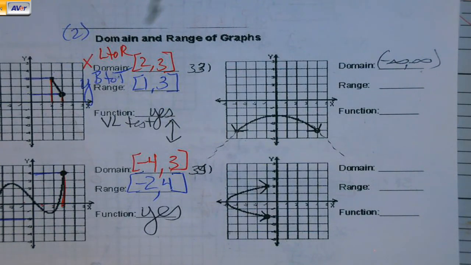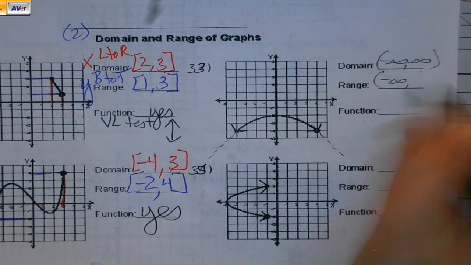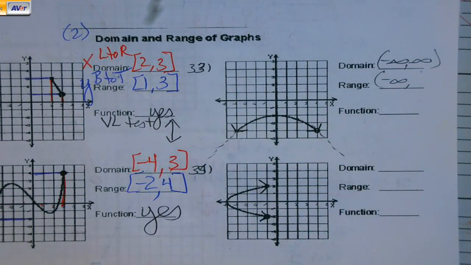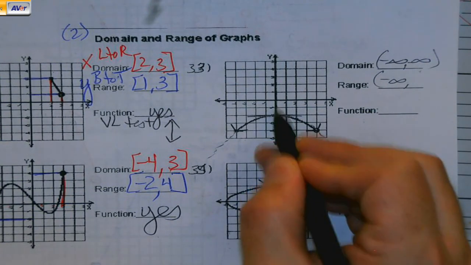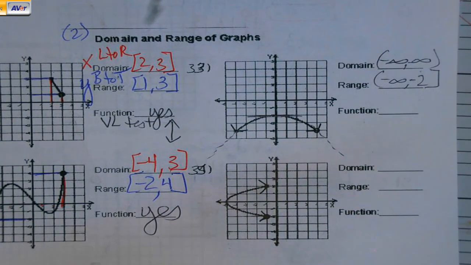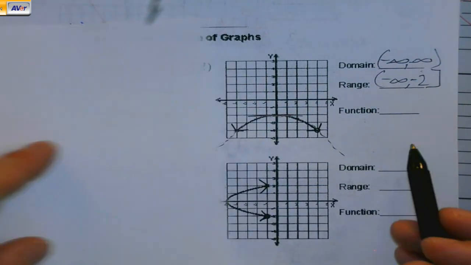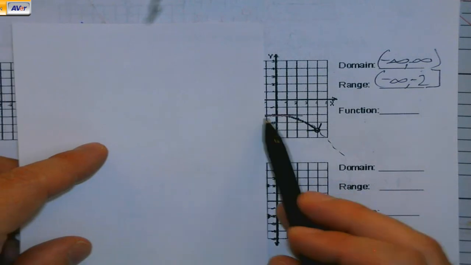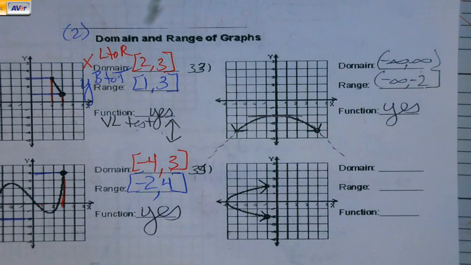Now range, I got to think a little more. It does go forever down. I'd be with you on that. But does it go forever up? No. It seems to stop right here at -1, -2. So just because I see arrows doesn't mean everything's going to be infinity, but a lot of it will be. My vertical line test to test for my function. Good. Still at 1 point. Okay, that one's a function, so I'm okay there.